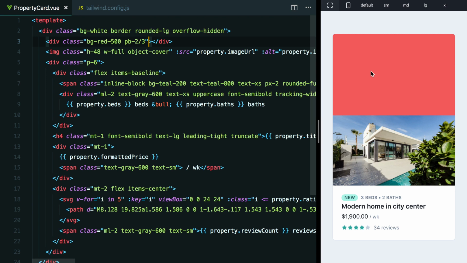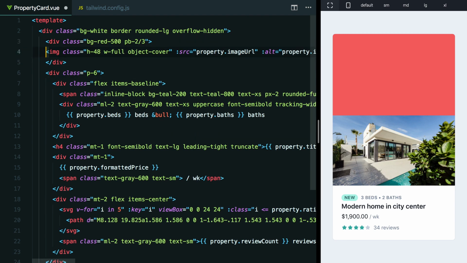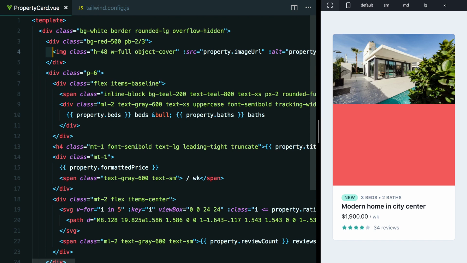Okay, so now the next thing that we need to do is drop this image inside of this div and try and get it to fill up that entire space. So why don't we move the image into the div first and just see what we get out of the box. Okay, so the thing that's interesting here is that the div now holds the image, but we still see that full shape under the image. So that means this div has actually gotten a lot taller than it was originally. And that's because padding, of course, is applied on top of whatever the size of the content inside the container is. So this image is taking up a bunch of space in the div, and then we're adding that padding in addition to it. So how can we avoid that?